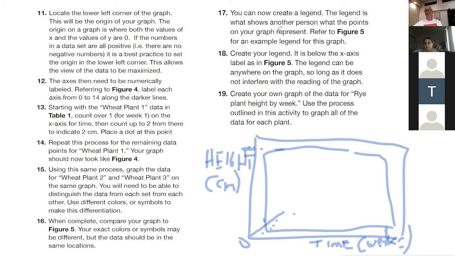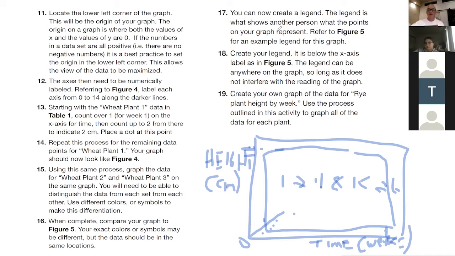The other thing that may seem obvious, but isn't sometimes, is there has to be a regular difference on the time. I can't have 1, 2, 4, 8, 15, 26. Obviously, it's got to go by ones or by twos or by halves. It has to be regular, both on the x-axis and the y-axis.